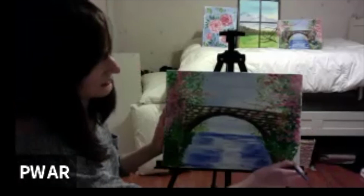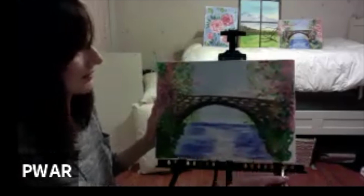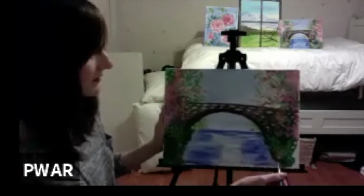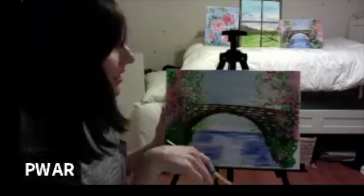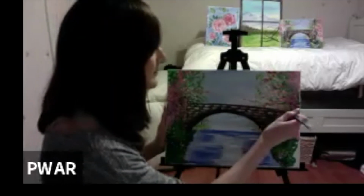I'm going to add little spots of pink down here in the green areas that I made down closer by the river, whether it's sprouting flowers or fallen petals, whatever.